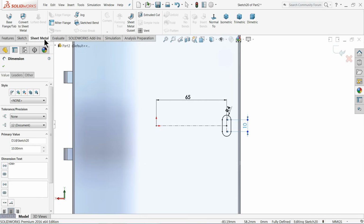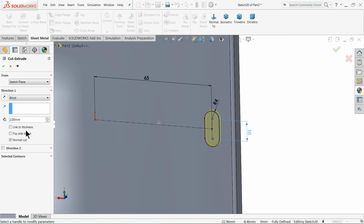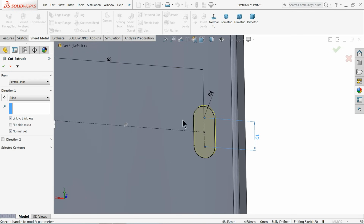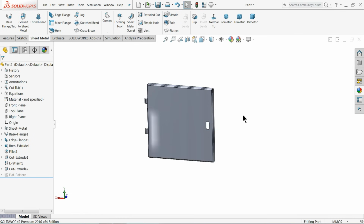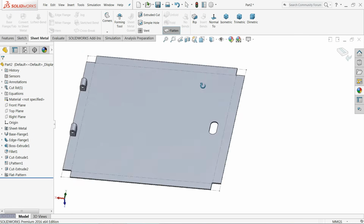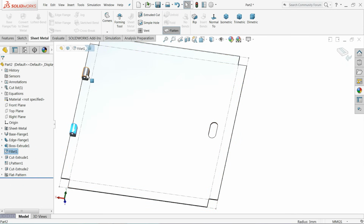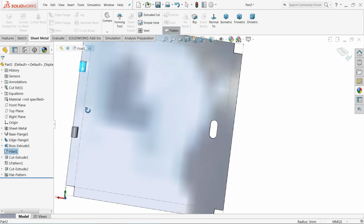Select here, go to sheet metal and select extruded cut. We want to cut only up to thickness, so you can just select link to thickness, or even if you will not choose, you just select the dimension, but I'll prefer to choose link to thickness. That means it will cut your thickness only. Now select flatten pattern. Now see, this is your sheet metal part is ready. These two hinges, we need to add separately. It will not come under sheet metal, but I just added because I just want to save the time.